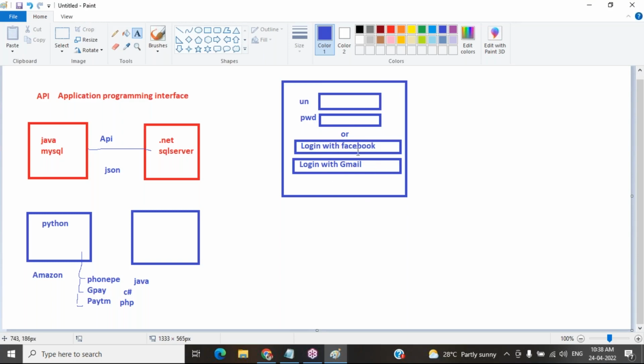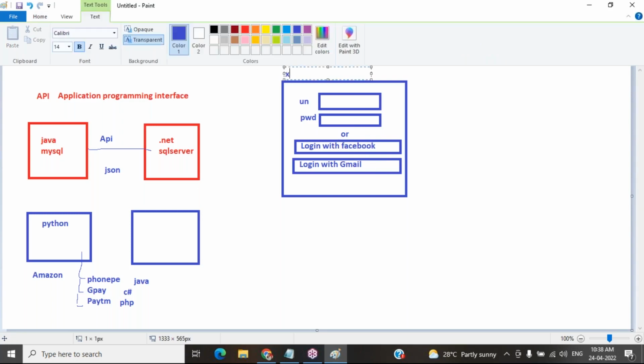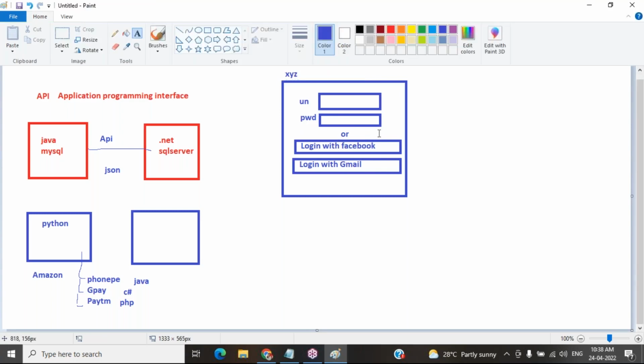Okay, so while registering and while performing the login into Facebook, Facebook has done some authentication with the user. So this XYZ application, what is it doing? Obviously Facebook will perform the authentication of the user. Obviously it is an authenticated one only. So let me consume the API of Facebook, and that API we can use to authenticate in my application. They're simply consuming that API and authenticating their user to log in into their application.